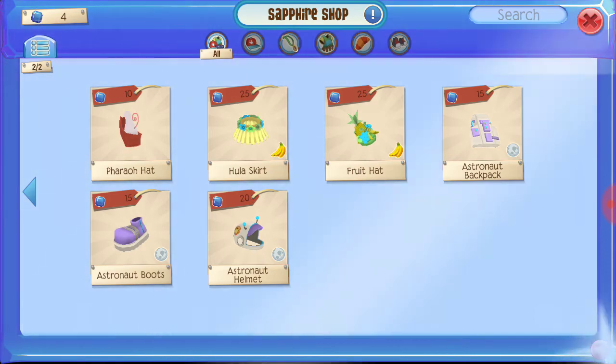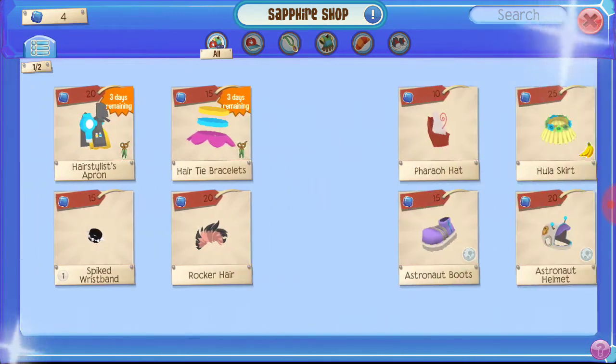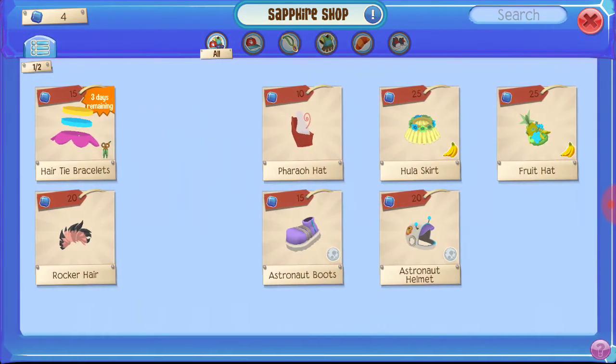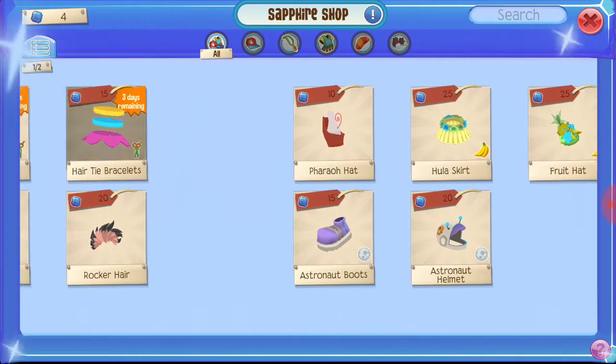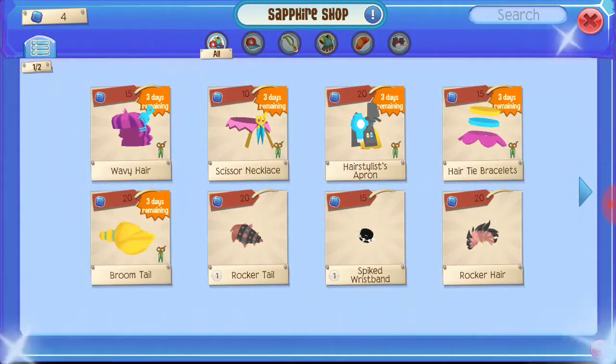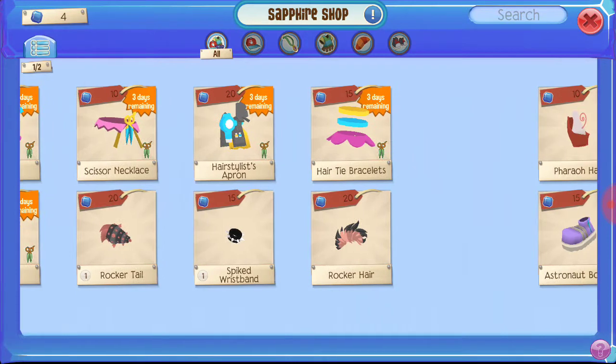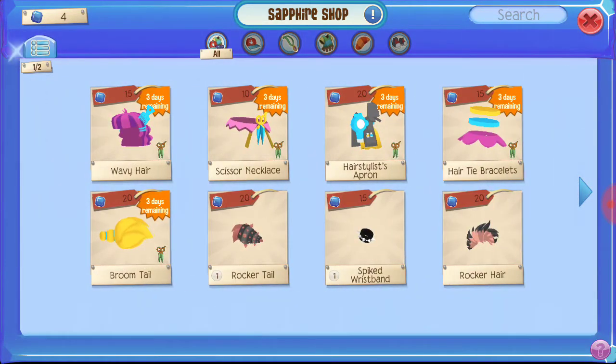So we have to select some smaller sets. We have the astronaut set, the hula set, or like the banana set or something. I don't know. I just call it the hula set, and the symbol is like a banana for some reason. The hairstylist set, and just like the fair, it's like 4 random items. At least the rocker stuff goes together. And the spiked wristband, like everyone just likes spiked wristband. You cannot deny it.